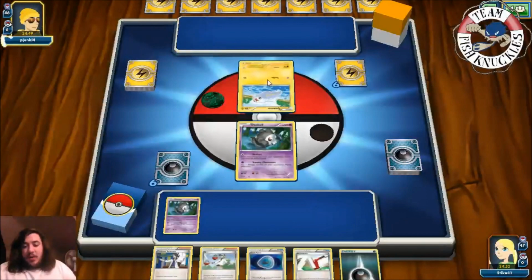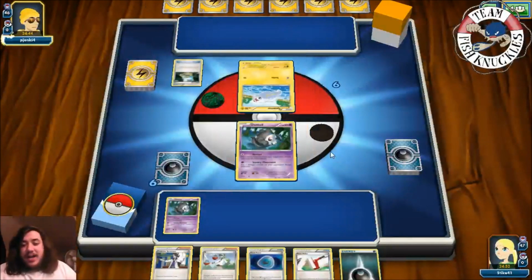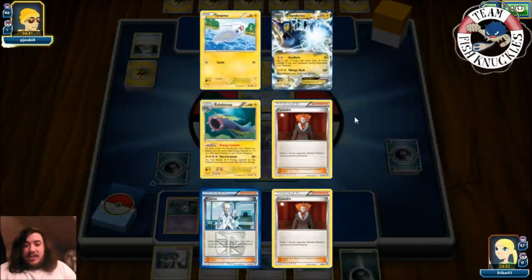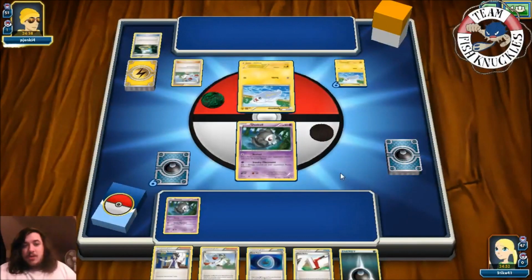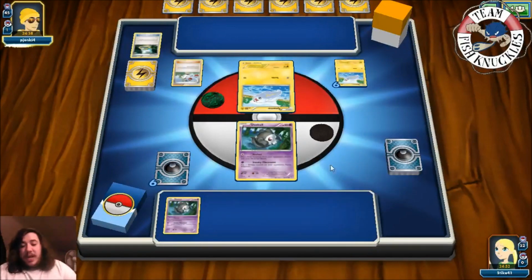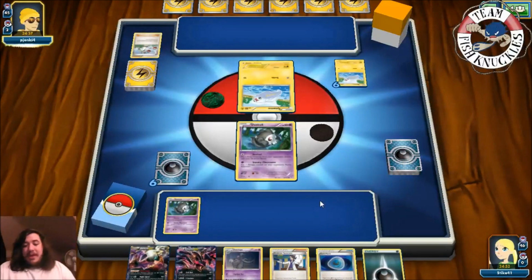And show me, oh, so not what I thought. A Thunderous, Electrode, Dynamo, Double Lysander, Chorus, and N. Okay, alright, well, things got very interesting really quick. I'm not sure what we're playing against, but we'll find out today on Pokemon Land.